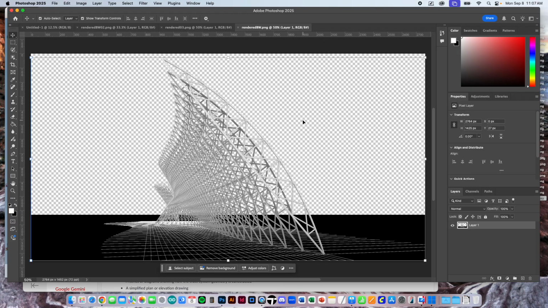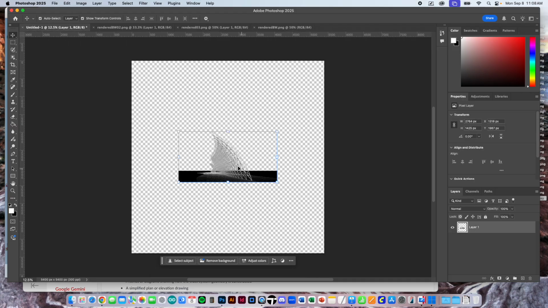So when I say Command-A to select all, everything in the screen, right? And you see that the selection box is all around my screen now. That's Control-A for you if you're at a PC. So Command-A, Command-C, and then I'll come back in here and say Command-V and paste it in.